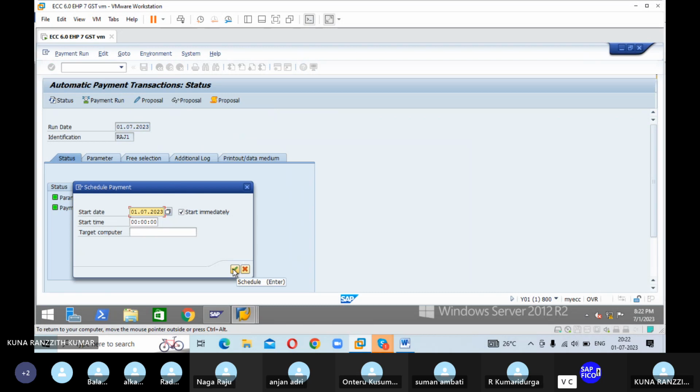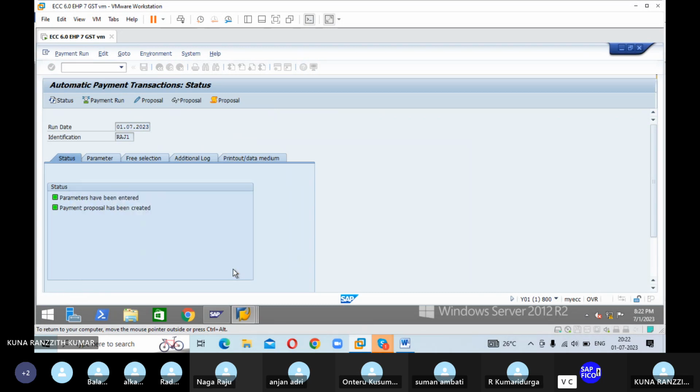Start immediately. Go to the continue option. Yes. Okay, click on enter. So one generated, one completed. That is, 5 lakh is generated for the ZP document, and ZP document 1 is completed. You got my point, right?